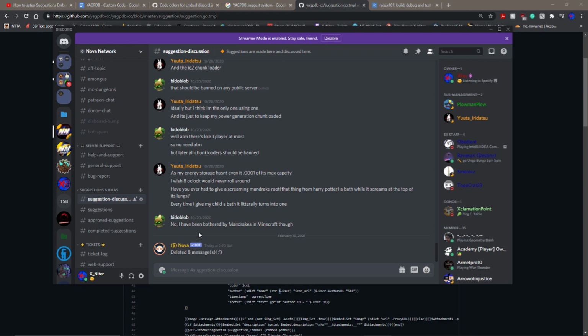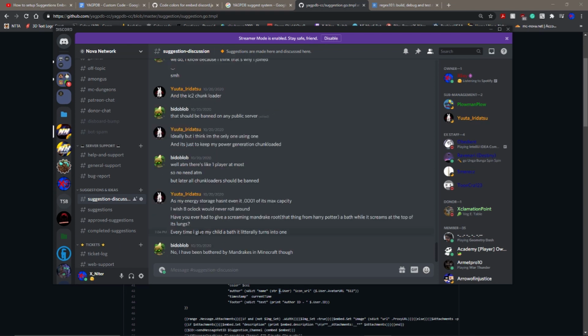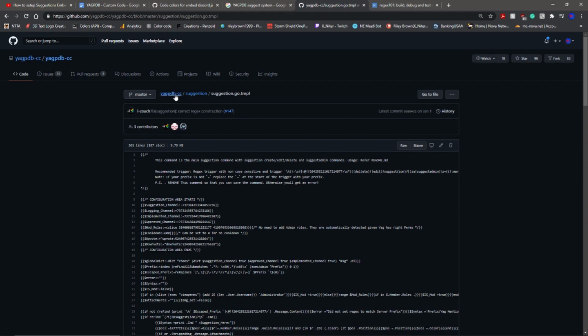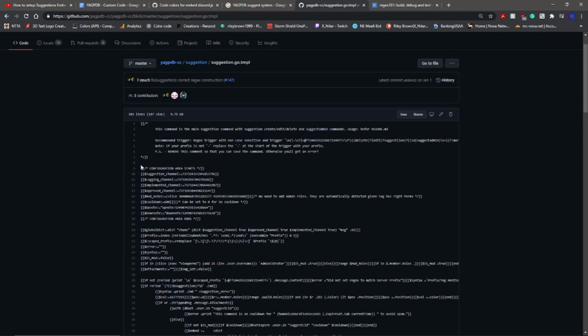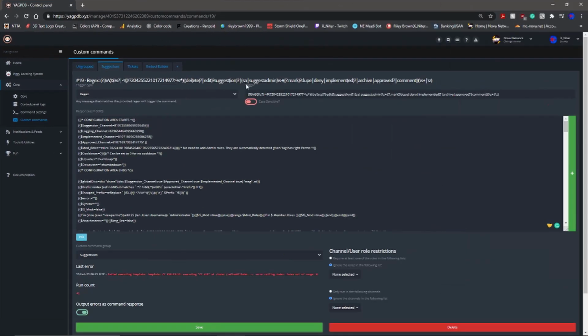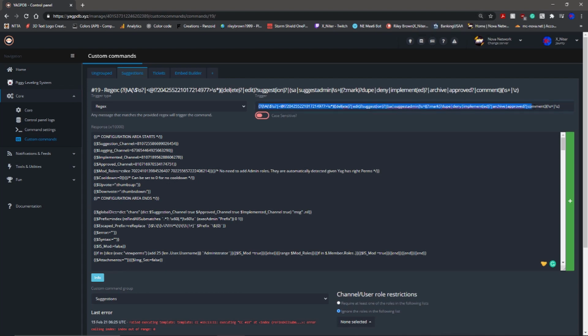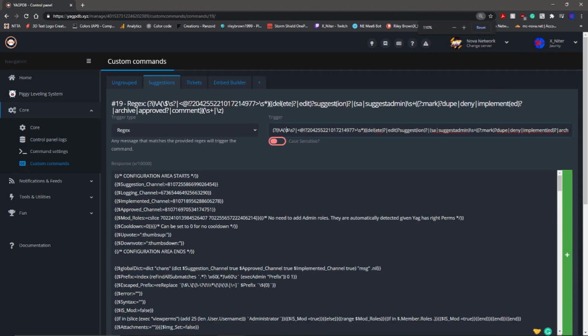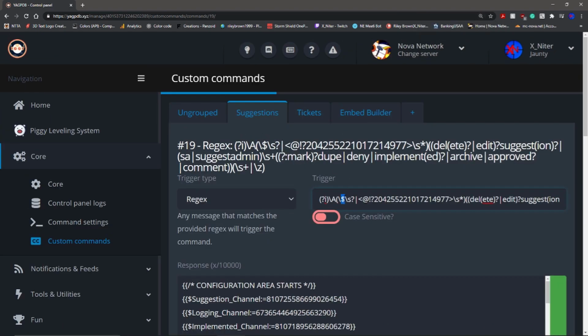Like I said, guys, this wasn't really anything special. This was literally 2-3 minutes of let me waste your time real quick and inform you on how to get the suggestion system going from the YAGPDB CC. It's copy and paste. You want to remove this section, and then for the rejects, this whole slew right here. When you do this and you want to change your prefix right here, you want to change it to whatever it is that you use.